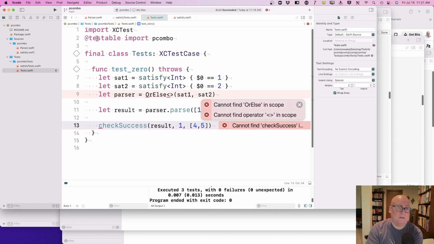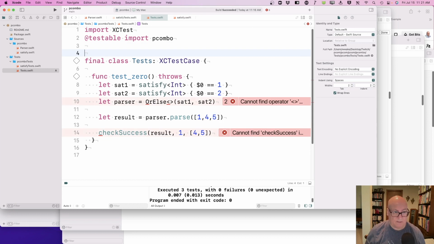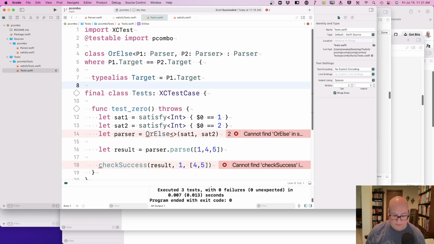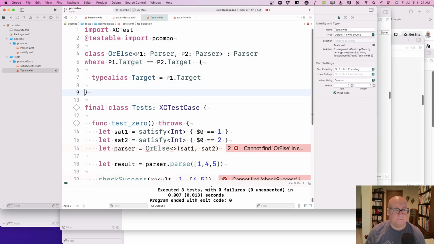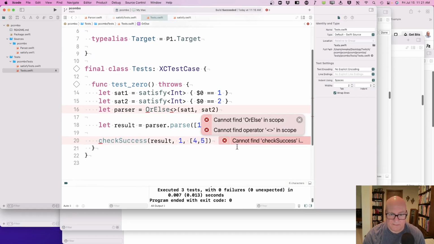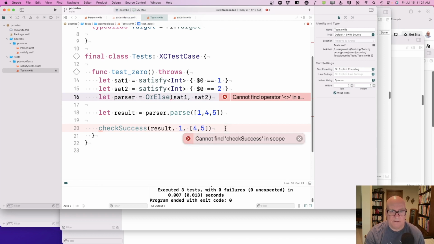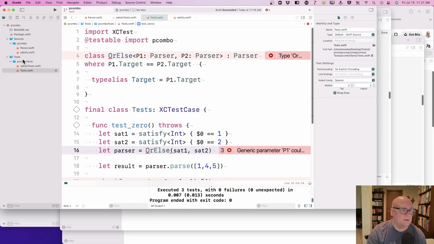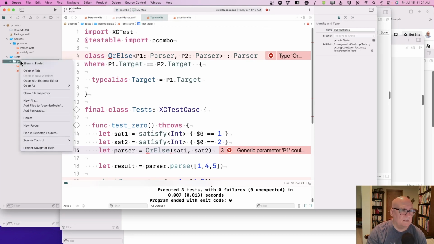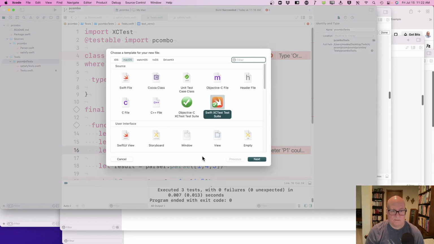Okay, cannot find OrElse in scope. Yeah, that's definitely true. Okay, we'll put it here for now. And I don't know if I can let it infer that. And checkSuccess is not in scope. Okay, so let's make a new file.